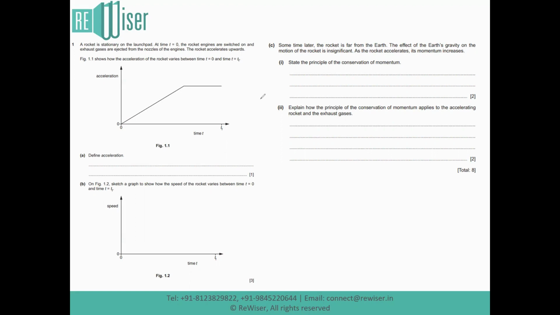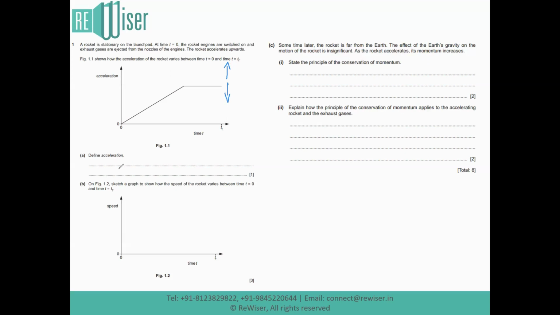Now here we notice that there is a certain duration of time for which the rocket has a constantly increasing acceleration, and there is also a duration of time where the rocket has a constant acceleration. As to the logic which allows the rocket to accelerate upwards, it is the logic of conservation of momentum. As the rocket expels gases to the left, let's assume, or downwards, the rocket is forced to move upwards. This is in accordance with the law of conservation of momentum. Let's take a look at the first question.